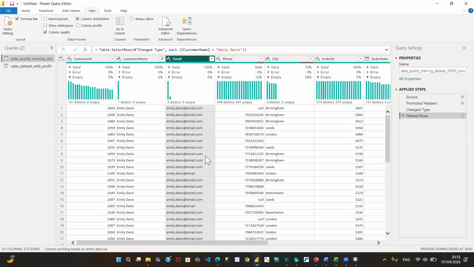But the problem we now have is that everybody bearing the name Emily Davis has the same email created for all of them, even though they are not the same person.